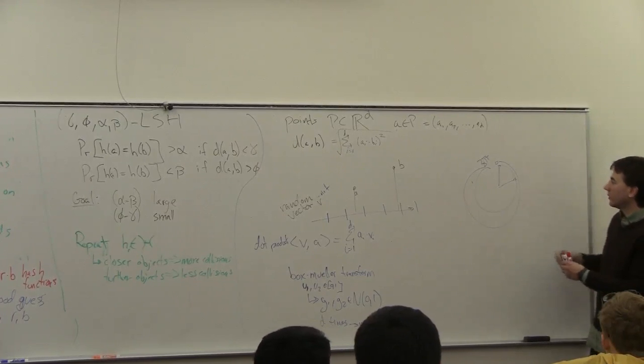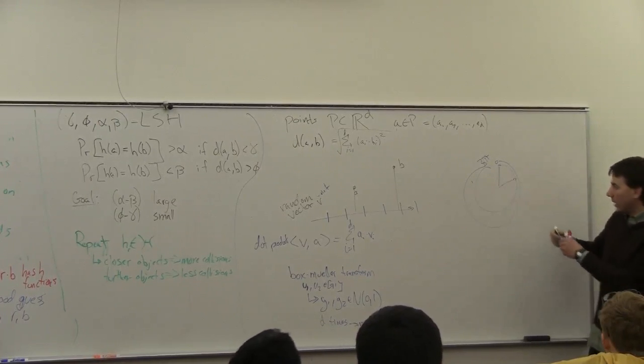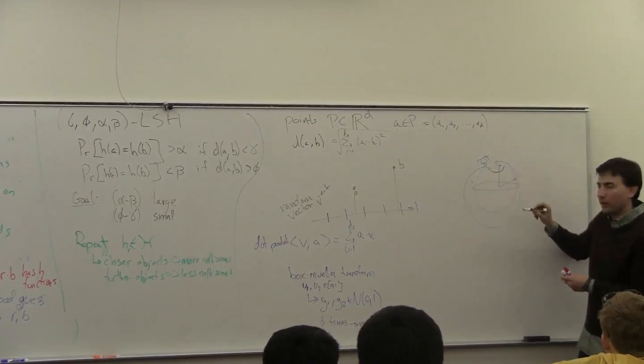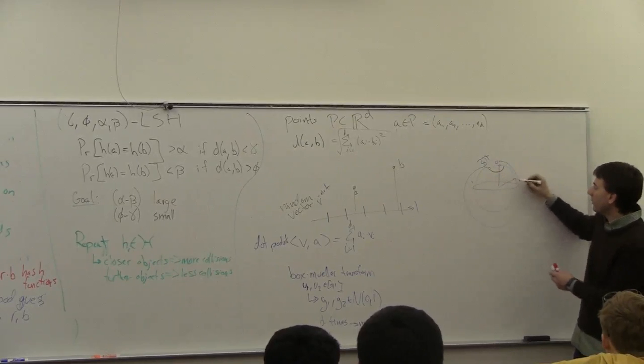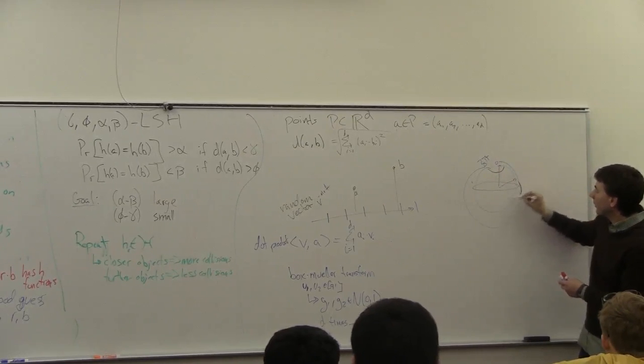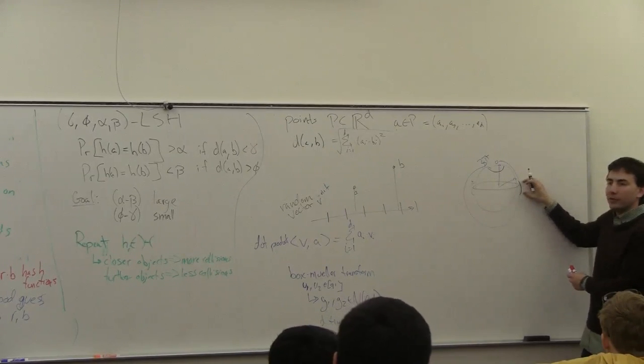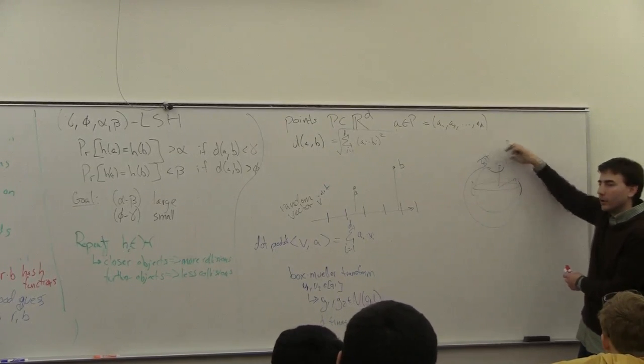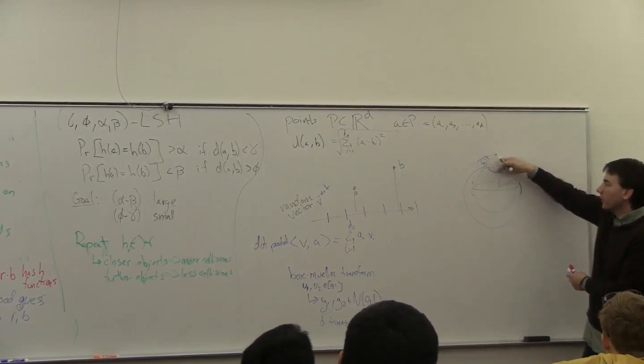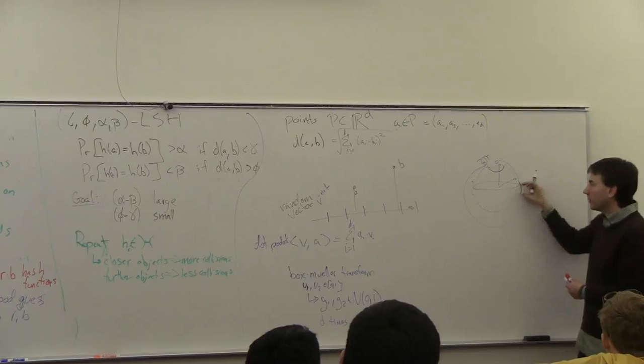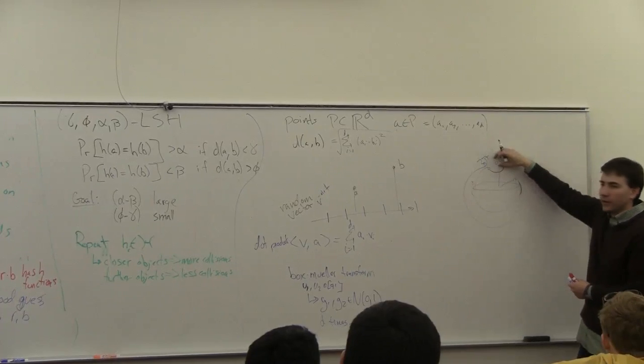So your chance of getting someplace in the North Pole is higher than it is on the equator. You first pick the point on the equator, and now think of the probability of getting in here versus on the equator. This area... If you think of a band of angles around here, that's the same band of angles. So this is like five degrees, and this is five degrees. You have the same probability of falling in this five degrees that you do in this five degrees after you pick the first coordinate.